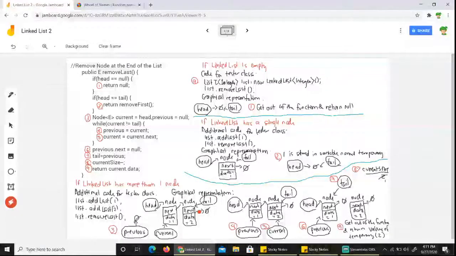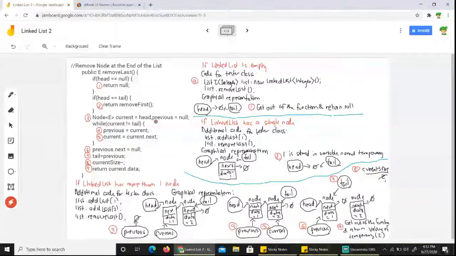Okay? Then we issue removeLast. If head is equal to null, false, because head is pointing here to this node. If head is equal to tail, false, because tail is pointing to this node. We're going to do step 3. So we are going to declare a variable current and instantiate it with head.